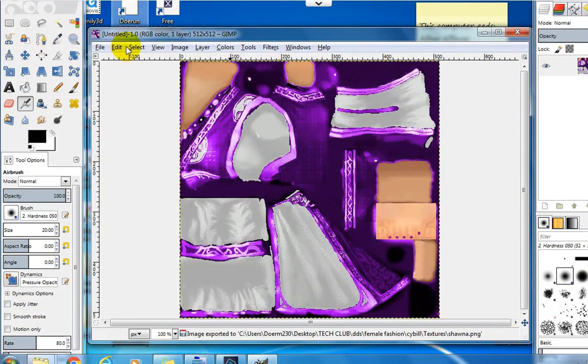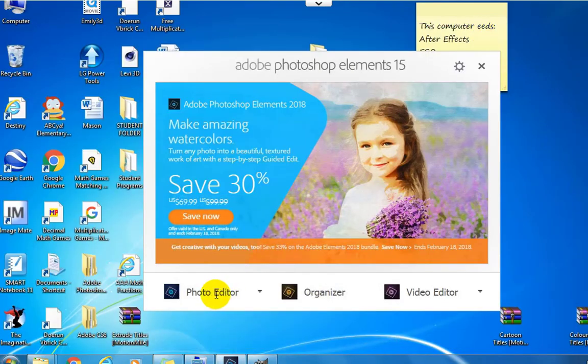So, though we don't really need GIMP for a while still, we're going to just send this to the taskbar. And we're going to open up our Photoshop. I kind of figured that since we've been working on Photoshop this whole year, let's stay with Photoshop for now.